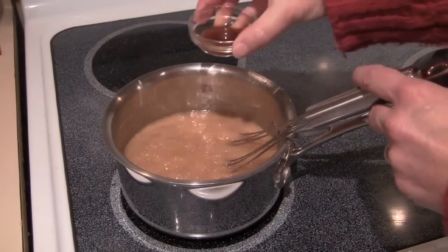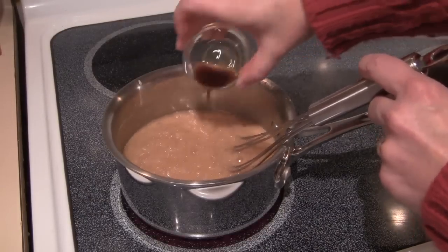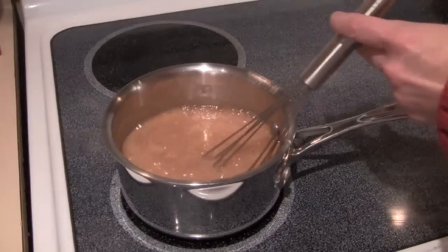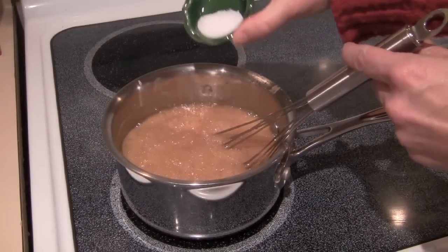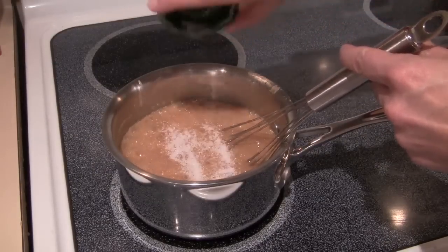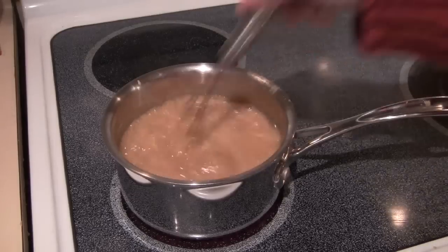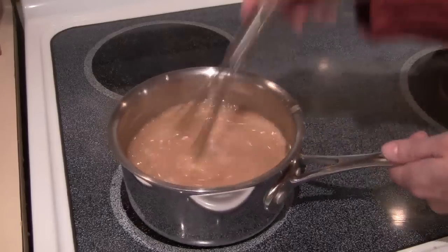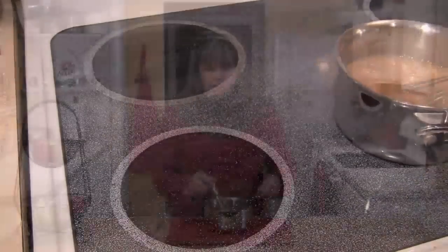And then I have a teaspoon of vanilla that I'm going to add. And then a half a teaspoon of salt. Now I'm using a kosher salt, but you could use a sea salt or a fleur de sel. I'll stir that up, and now I'm going to remove it from the heat. Now this is really, really hot, and you can see the sauce is really, really thin. It's a little too thin, and we need it to cool down a little bit.